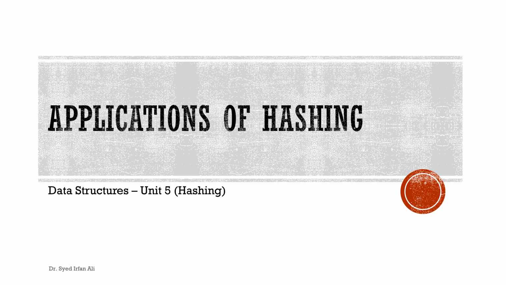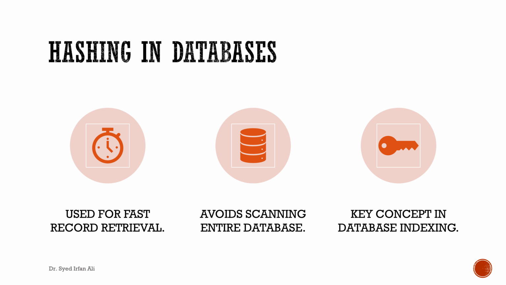Hello everyone. In this video, we will learn about applications of hashing in data structures. Hashing is not only a theory concept, but it is widely used in real-world systems. We will see how hashing is used in databases, compilers, password security, file systems, caching, cybersecurity, and blockchain. Let us start with hashing in databases.